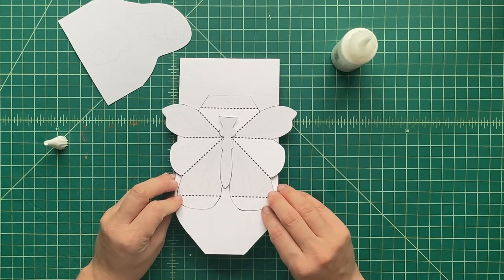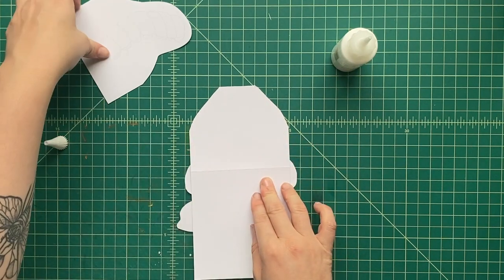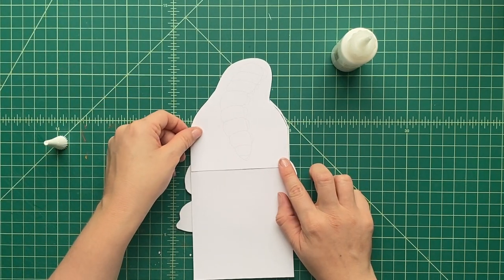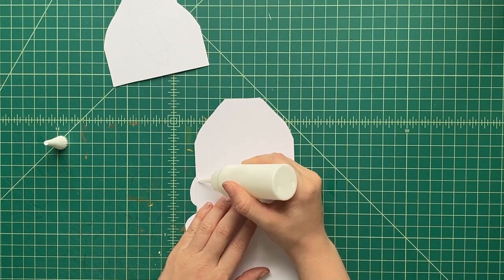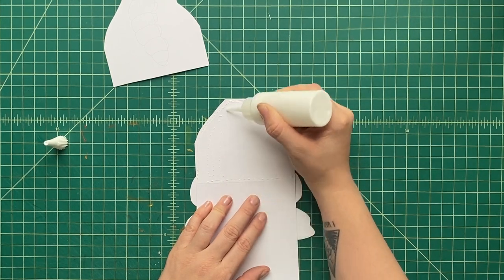Look at that. Let's glue on the back side. See this area here? We're going to put this piece right on top of it. See that? It goes right there on top. Just like that. And there's the caterpillar's body. So it's going to change from a caterpillar on the outside to a butterfly. Pop-up butterfly. It's really cool.